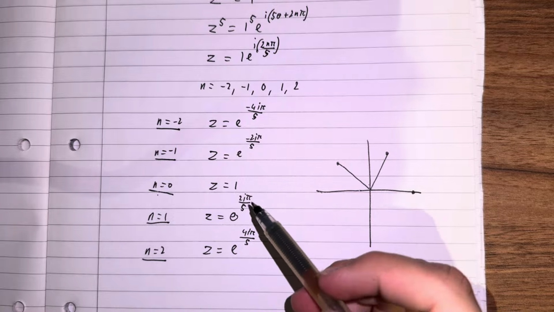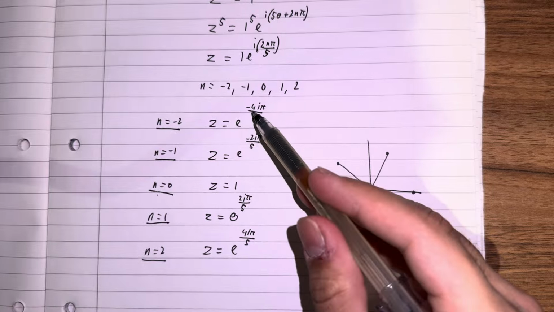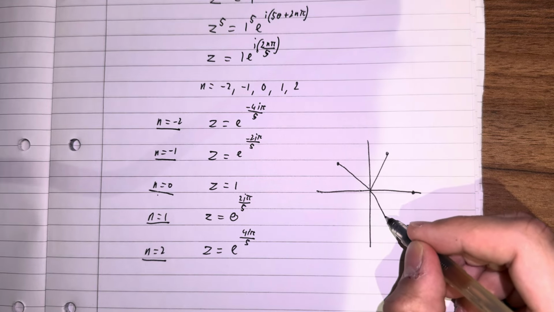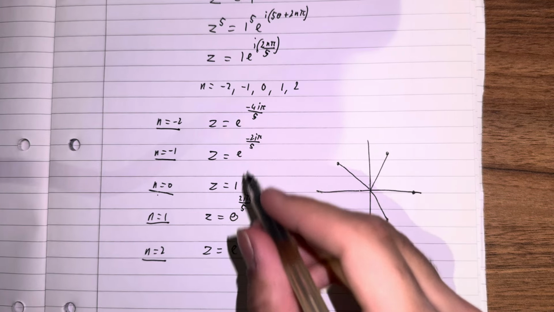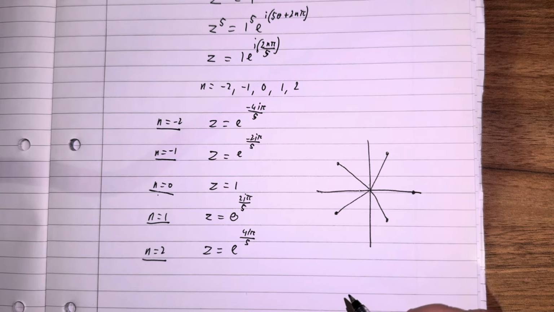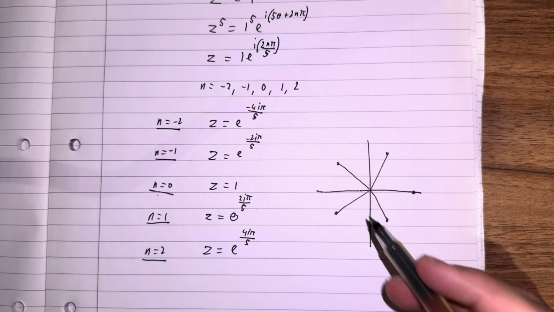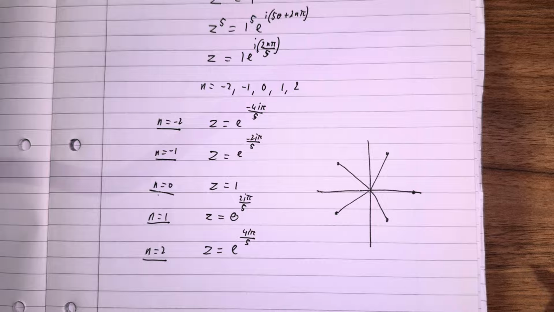And then you'll notice that these are actually complex conjugates. So this is the complex conjugate of that. So they're actually going to have the same real part, but a negative imaginary part. So we can just plot this here like this. This is going to be this root, and then this one is going to be over here, like this. Now what you'll notice is this actually forms a pentagon. Now I haven't drawn it perfectly, but this will actually give a regular pentagon, and you can kind of expect that because it's the fifth root, so you can expect all of them to sort of make a natural shape like that. So these are our 5 roots.